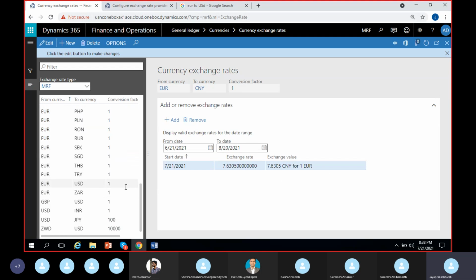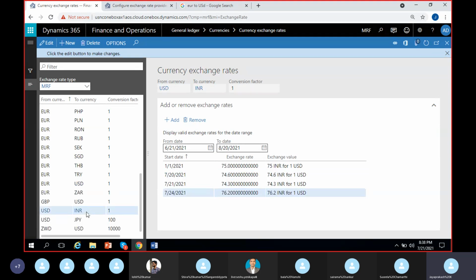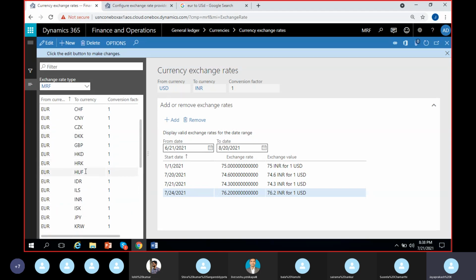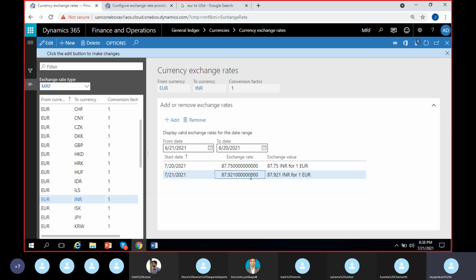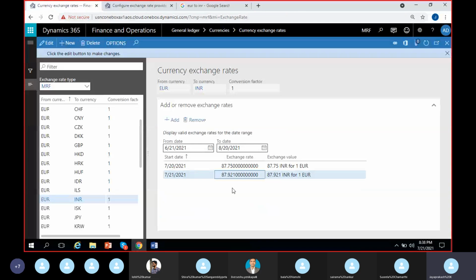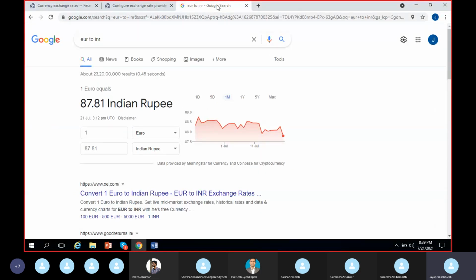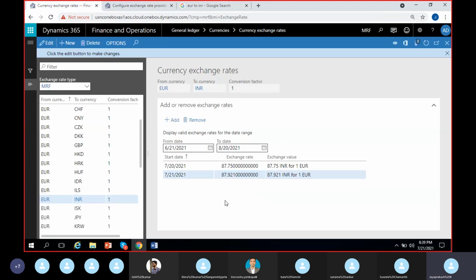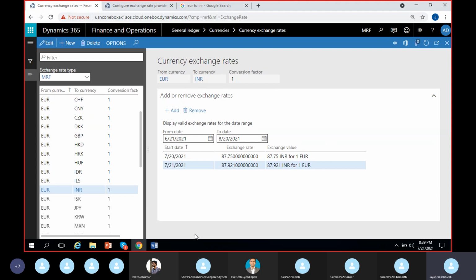So we'll go back to our one, euro to US dollar, which we have already. Here it brought up today's exchange rate, 1.17750. So euro to INR, sorry, it's euro to INR, right? Let me check where it is. So here it is, euro to INR. See here, it brought up today's exchange rate automatically. It imported today's exchange rate, 87.921. You can check it, euro to INR, 87.81. So 87.92 could be the latest one maybe. That's how it brings up the exchange rates from that particular trusted website or exchange rate provider's website. So these are all the additional currency pairs that are automatically created, which were available in that website, and Dynamics automatically picks up and creates those exchange rate currency pairs here.